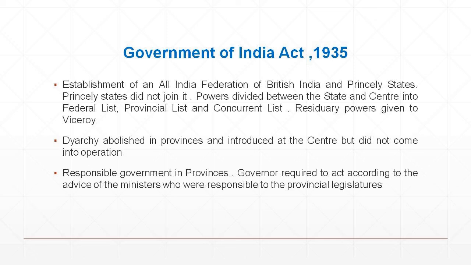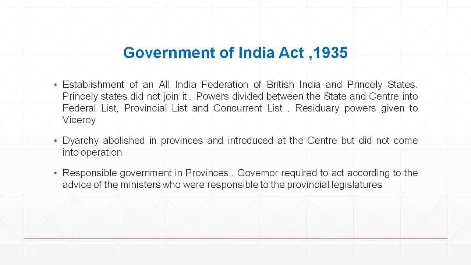So we can see that the provinces were given a larger autonomy. The British wanted to prop up local level leaders of the Congress who could counter the national level leaders. And hence, when these local level leaders enjoyed their power in the provinces, they would then not listen to the national leaders. So the British wanted to give a larger amount of power to these provinces. Okay, so there is an extension of power in the provinces. If you remember this, then that is enough.